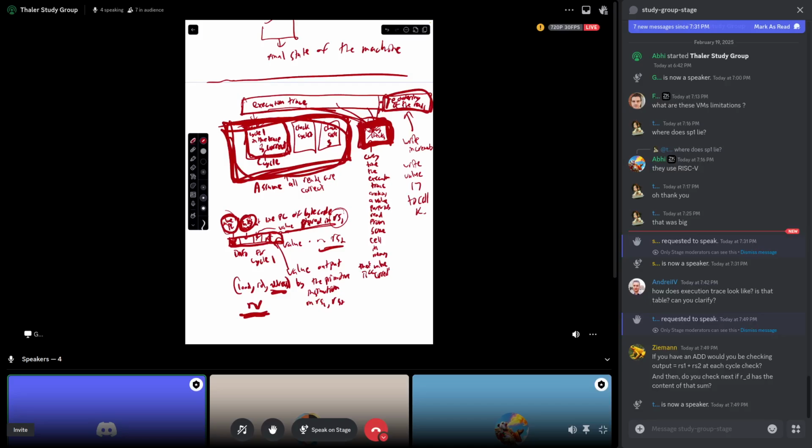So the Twist prover commits not just to 17 and K, but also to the value currently stored in cell K minus 17. So the increments: how much did the value in K just change by. Or maybe it's 17 minus that, so it's negative this, but whatever, you get the idea.